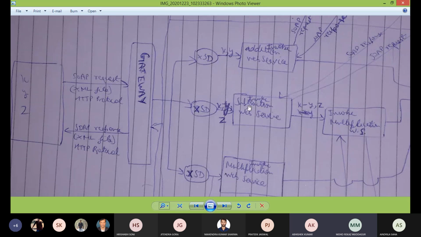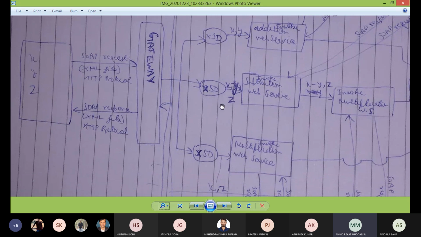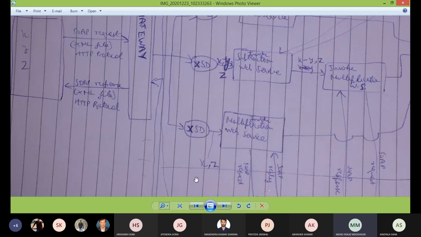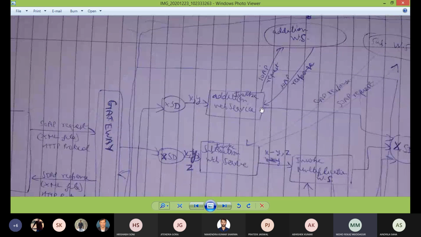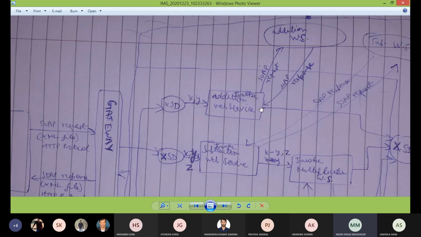Go on. And then we have used XSD here also. What XSD will do, it will tell which input parameters we use for the multiplication web service. So we have given here X and Z only. From the addition, it will invoke the addition web service. So we will go to the addition web service using a SOAP request, and the addition web service will give the answer X plus Y using the SOAP response.